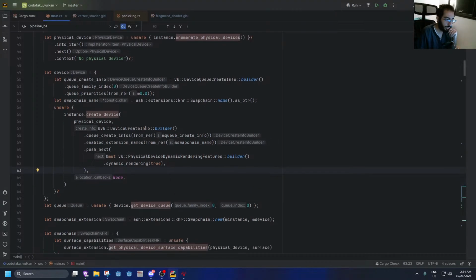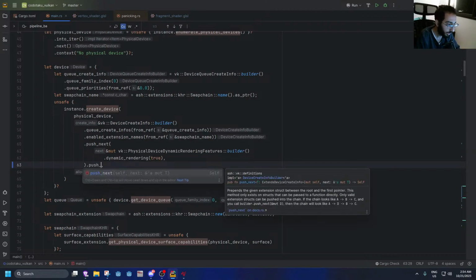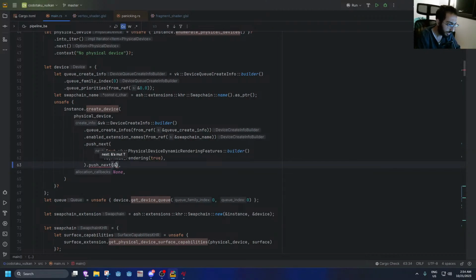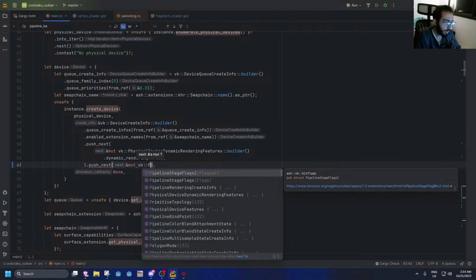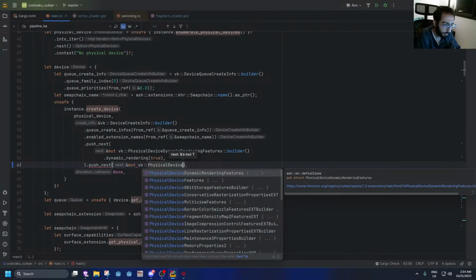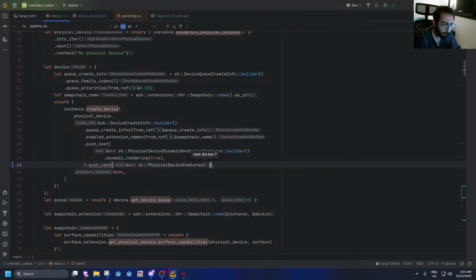Lovely. Okay, so basically the same thing that we have done with dynamic rendering, but here push next and mutable VK physical device features 2. There you go.